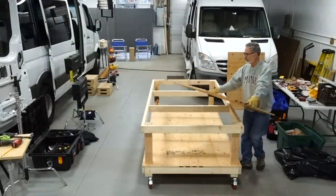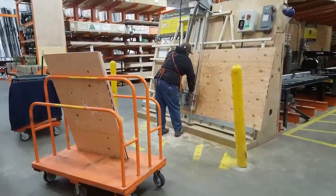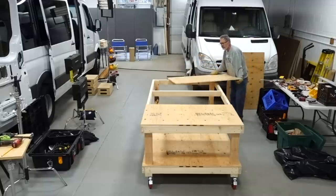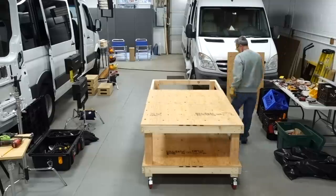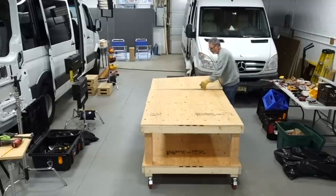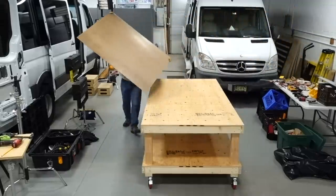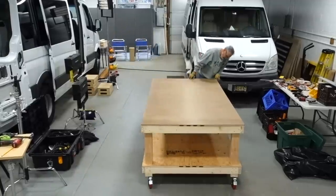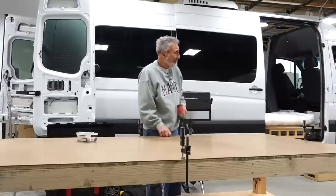My 4x8 plywood sheets had to be cut in thirds at the Home Depot so I could get them in my pleasure way. Here, I'm grain matching the cuts so they fit nice and tight on the table. Then I added a full sheet of masonite. It's smooth, really smooth. It's a great surface to work on. Line it all up nice and square and screw it all down.